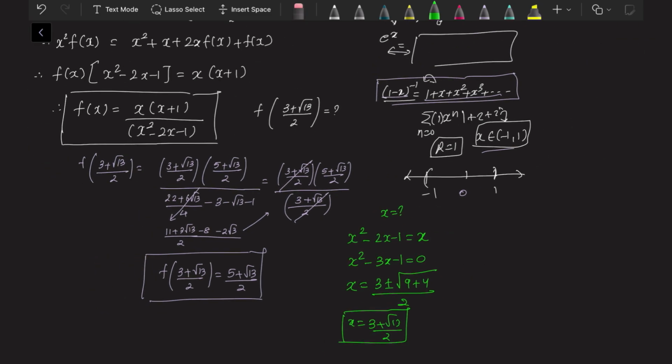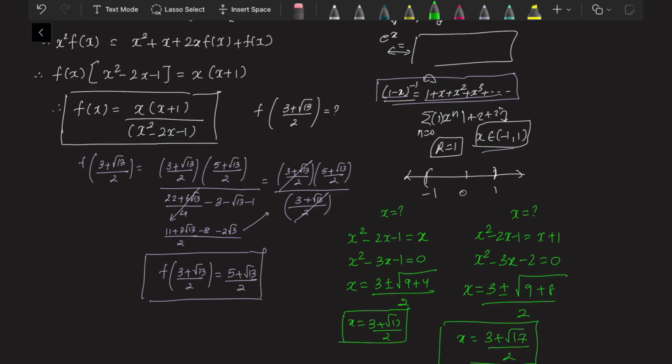Or they could also have set up the question like x square minus 2x minus 1 equals x plus 1. For some x, they can think about what x brings this kind of pattern, so while solving, the student will put that value of x and simply get this to cancel out, and have a simple value equal to x. In that type of situation, one would get an equation like this. So x would have the value 3 plus or minus square root of 9 plus 8 upon 2, so x equals 3 plus square root of 17 upon 2.